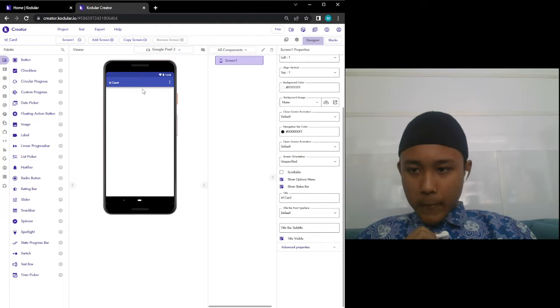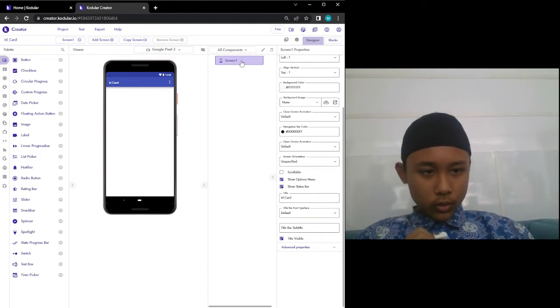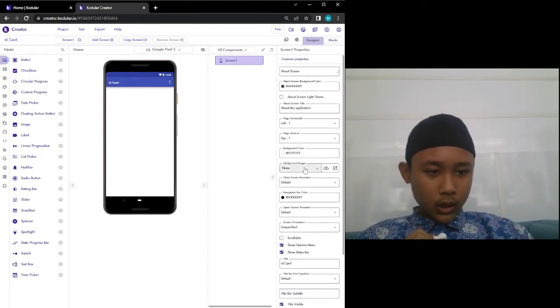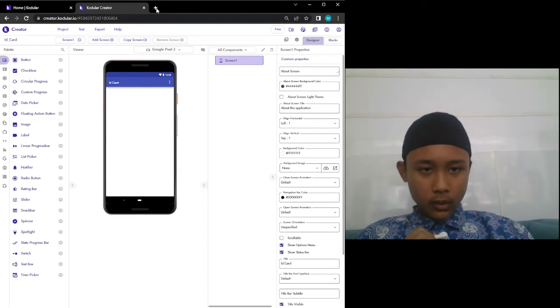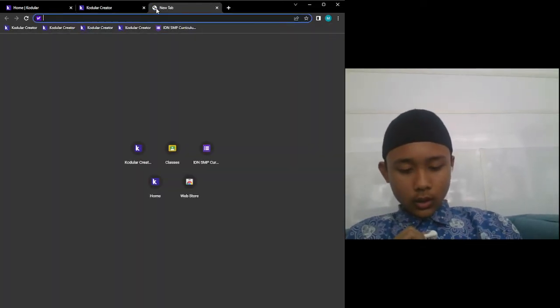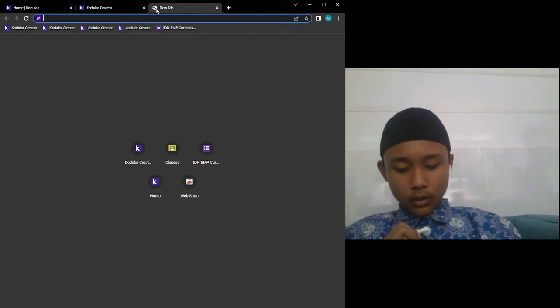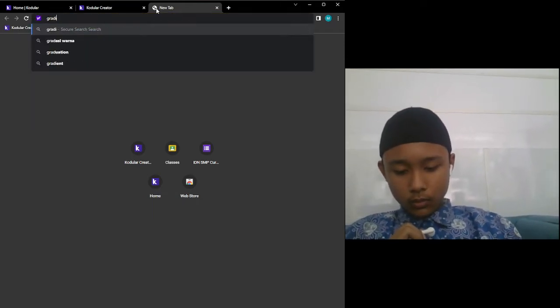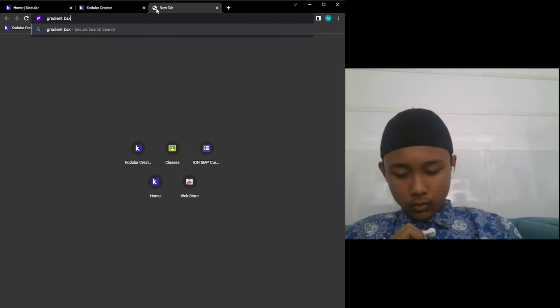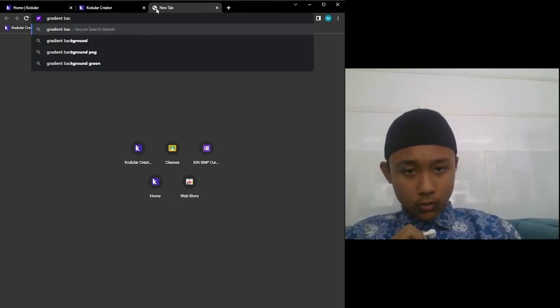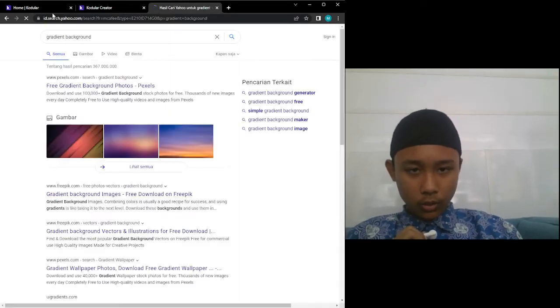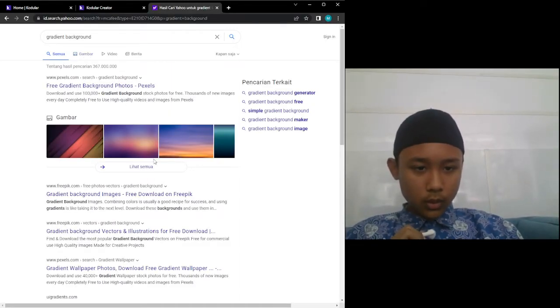After that, you must give the background, and maybe you can search in a new tab. The background is gradient. Up to you, up to what you want.